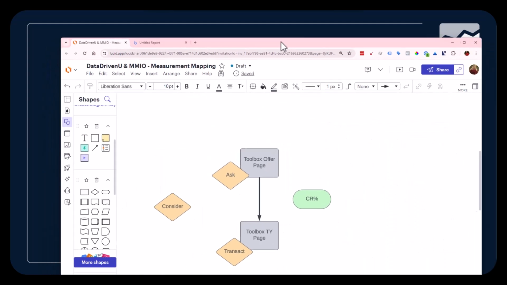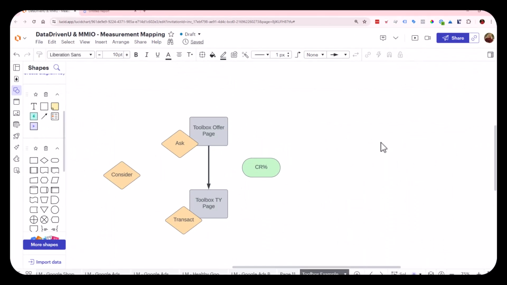tool, Lucidchart. Again, we do have another workshop that breaks down that whole strategy a lot slower and more clearly, but I wanted to get into the build part for this particular training. That's why we're going through that piece a little faster, so we have plenty of time for the actual building stuff. All right, so here is our Lucidchart, and we have our first page, which is the offer, and then we have a second page, which is a thank you page.